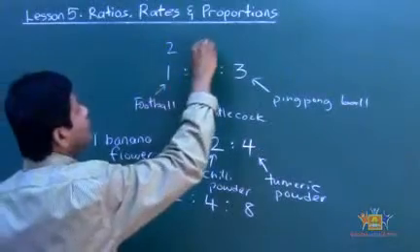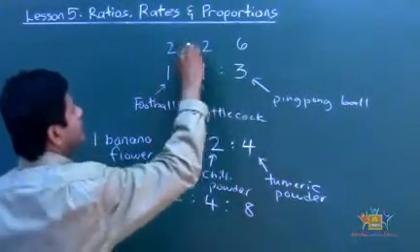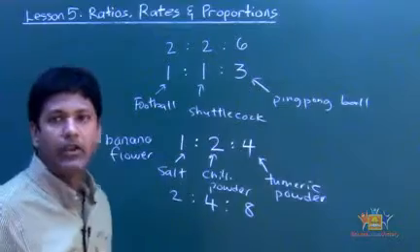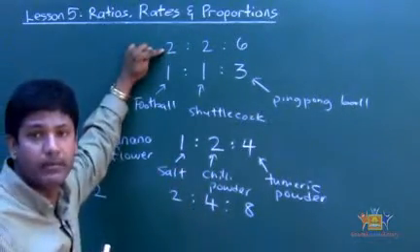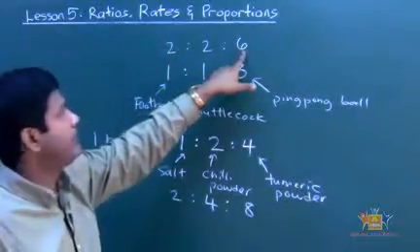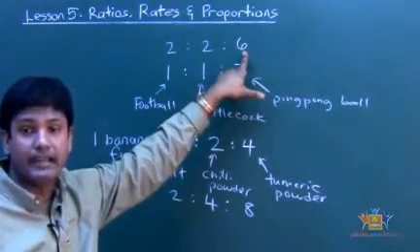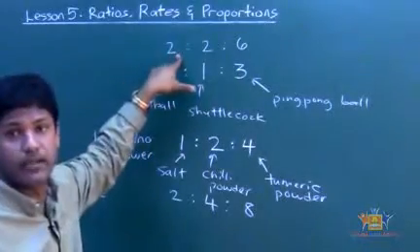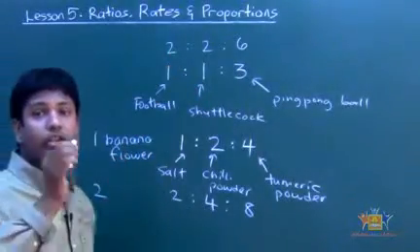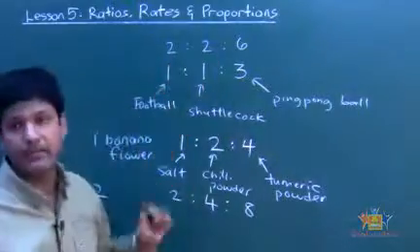2, 2, 6. In order to prove the equivalent fraction, I have to reduce this, find a common number, alright? Okay, now let's say for example, let's start with this one. I say, alright, let's try 3. I can divide 6 by 3, am I right? But 2 cannot divide by 3. This cannot divide by 3. See that? That's why you got to find the common number that all 3 can be divided.